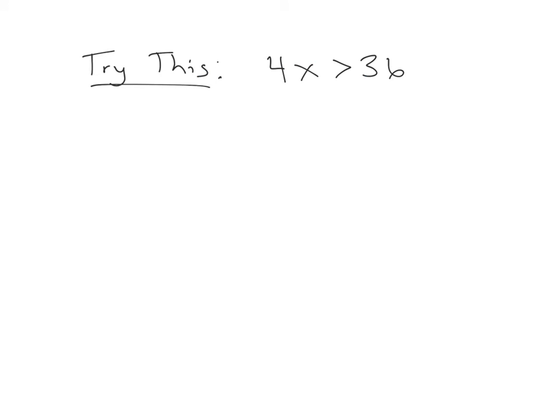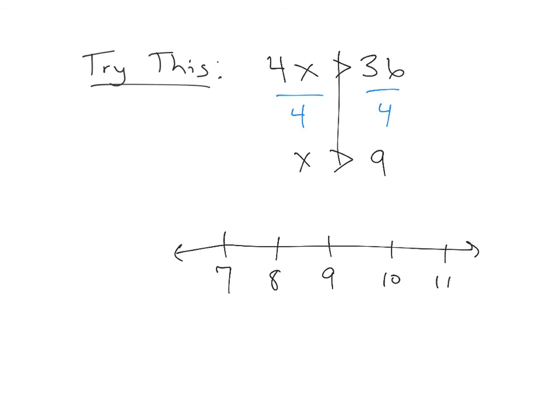All right, go ahead and try to solve this one on your own. 4x is greater than 36. Hopefully you realized here that I was undoing a multiply 4 by dividing both sides by 4. When I divide 36 by 4, I get 9. Multiply 4 and divide 4 are inverses, so they cancel, and I'm just left with x on the left. I have an open circle at 9, because I don't have the or equal to, and it's greater than, so I want the bigger ones. I'm going to draw my arrow to the right. And that'll be a graph that represents our solution set here.